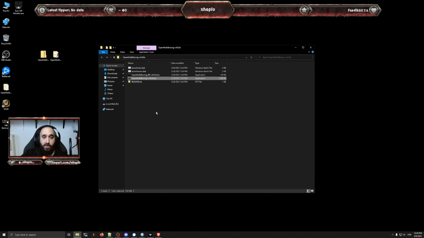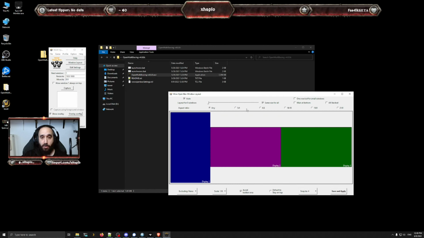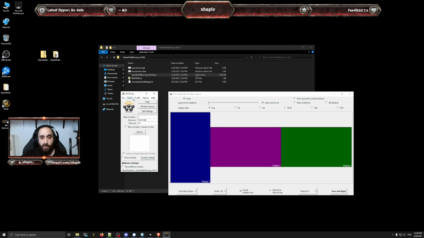Now you see there are two executable files in here. There's OpenBox Multiboxing, and there's Open Multiboxing RR. So Open Multiboxing RR is the version with round robin. We're just going to go ahead and flat out delete it. No temptation, just delete it. That leaves us with OpenBox Multiboxing, the normal one. As you see, there's a layout, but I'm going to discuss that in a bit. So that's the window. That's the features. It's pretty powerful if you know what you're doing, and we're going to show in a bit.